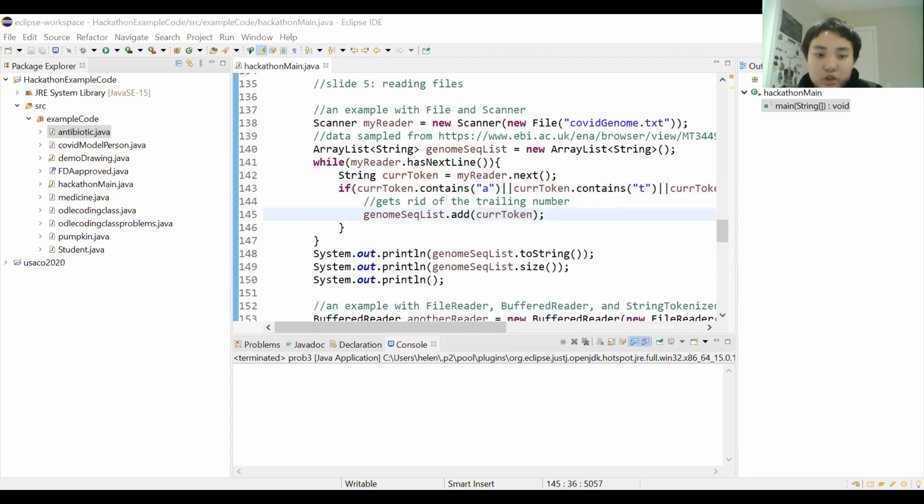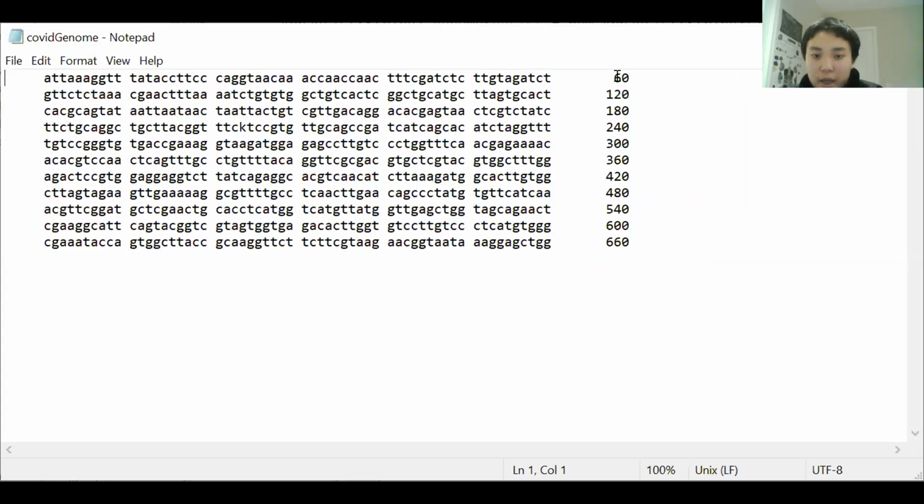it's probably better if I just show you. As you can see, there's a number at the end of each line that's like a count, and I want to save each of these individual tokens into an ArrayList. So I want to discard it if it's just a number. And the easiest way to do that, I mean, there's a lot of ways you can do that. You can verify if it's an integer using java.math. But I'm just checking if it has one of the letters, and if it does, then it magically counts as not a number, and therefore I'll save it. Yeah, I'm just saving each of these individually into an ArrayList.